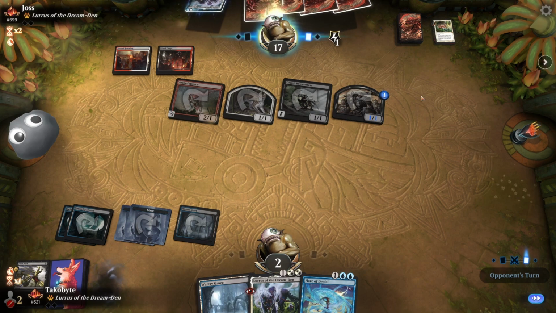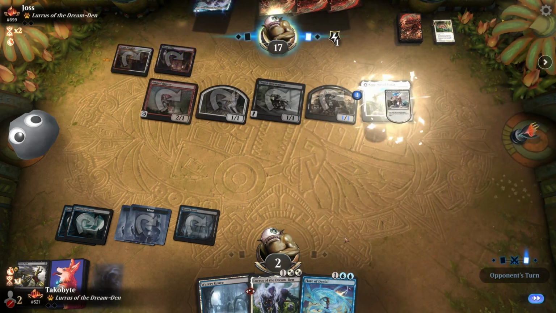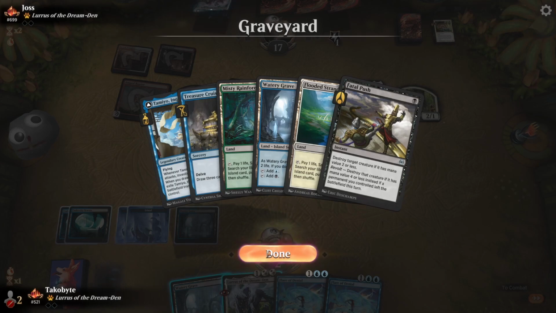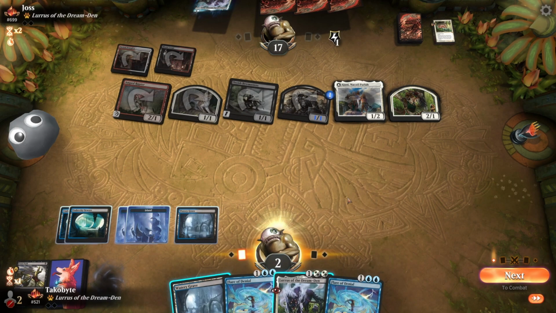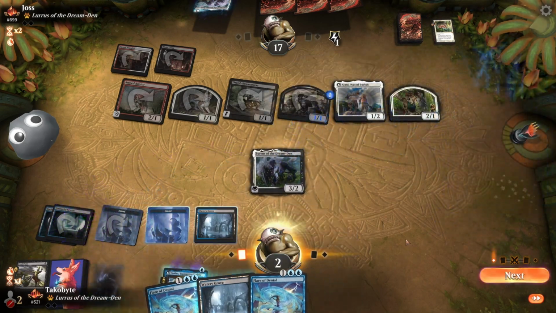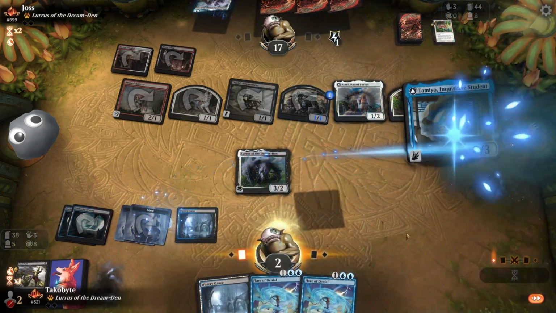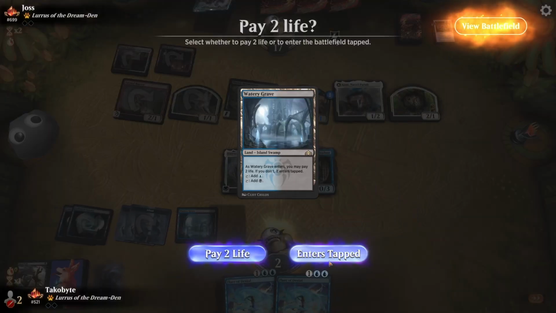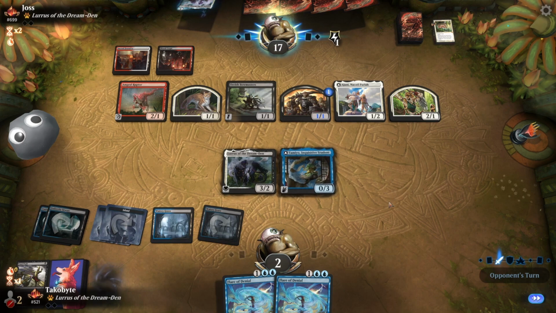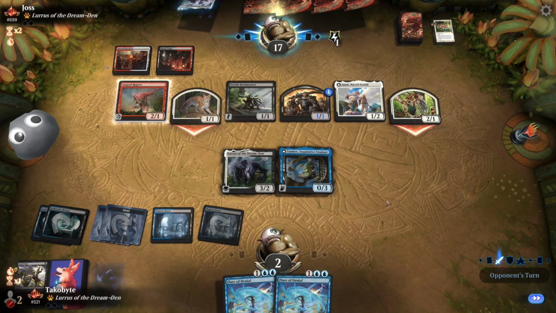I feel like I didn't do anything this game. Yeah, I feel like we didn't do anything this game, strangely enough. Is there a deeper meaning to this passage? I mean, I just don't see us winning here.